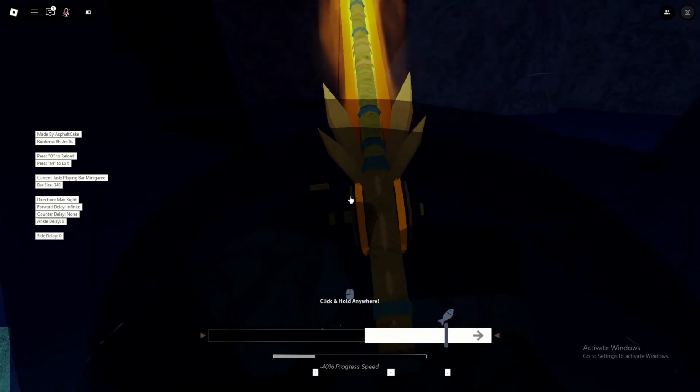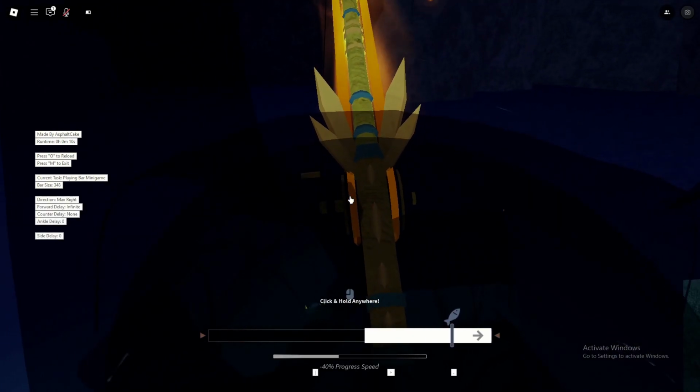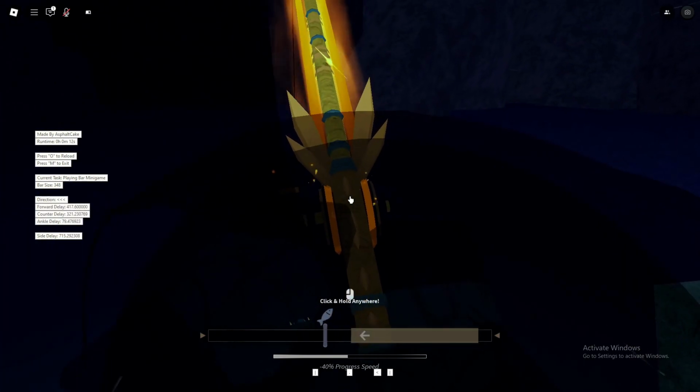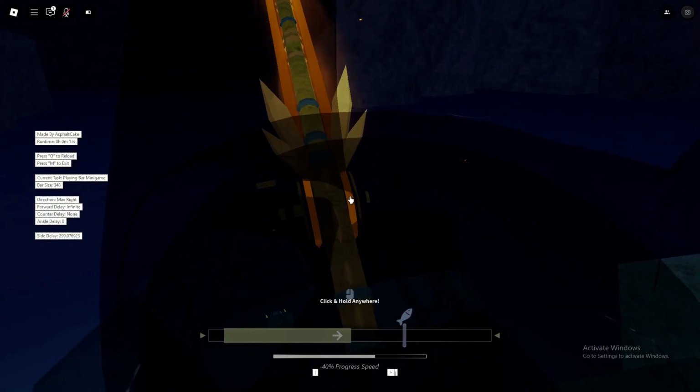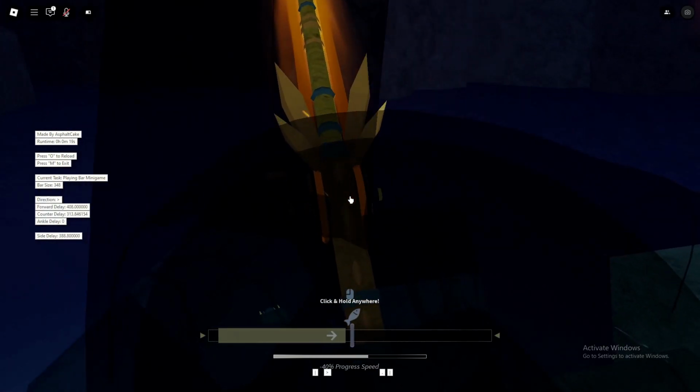There it is, ladies and gentlemen. The macro finally works with bait. You do not have to rely on not having bait at all, which sucked at first, but finally we have a solution. This solution was actually thanks to someone in my comment.